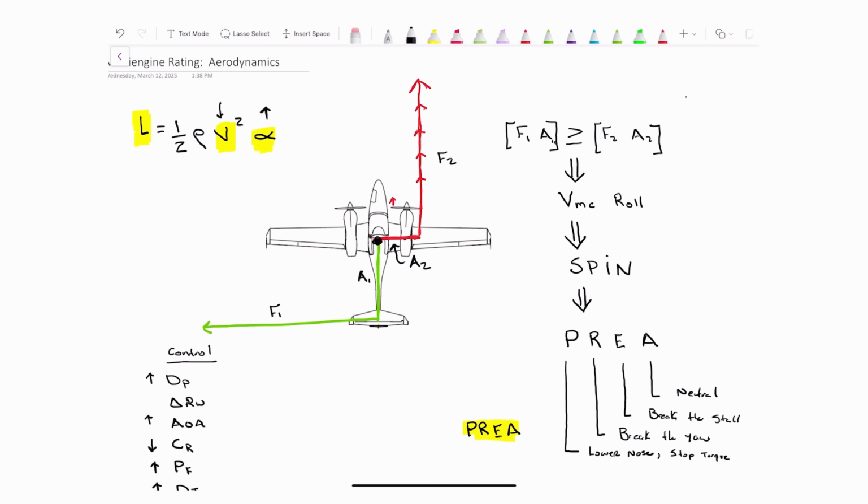So we get out of a spin in the Diamond Twin Star by applying PREA: power to idle to lower the nose, stop the torque, rudder to break the yaw, elevator forward to break the stall, keep the aileron neutral so I don't aggravate it.